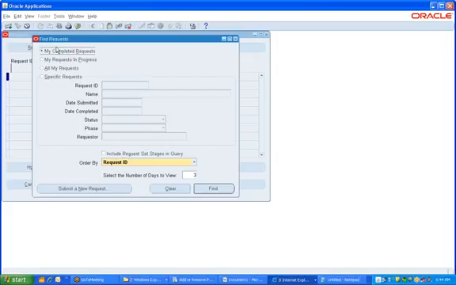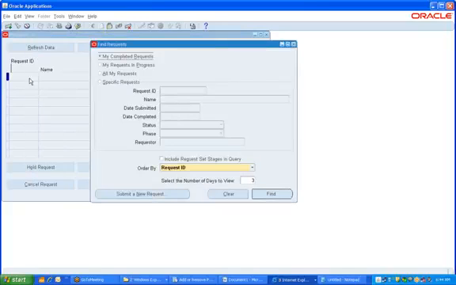Okay. So basically, every time you submit a request, you will get some request ID here, a unique ID, whenever you submit a report. Sometimes what happens, users will say, "Hey, I've just submitted a request, and this is the request ID, and that has errored out. Can you check it?" So first of all, we have to come and check what the request ID is, because they've already given some request ID. Take that and search first. When you find that it is error, and when you go to view log, you can see all the details and you can start proceeding further.